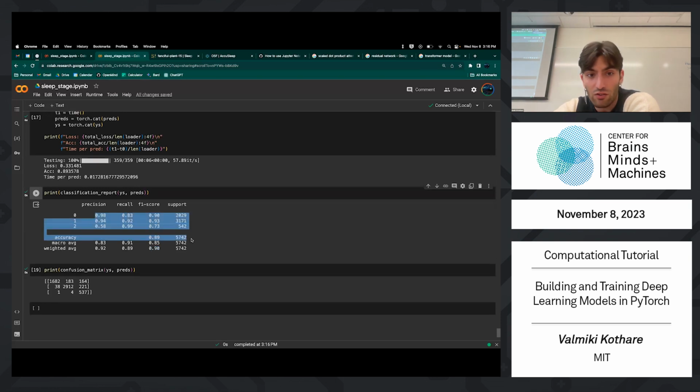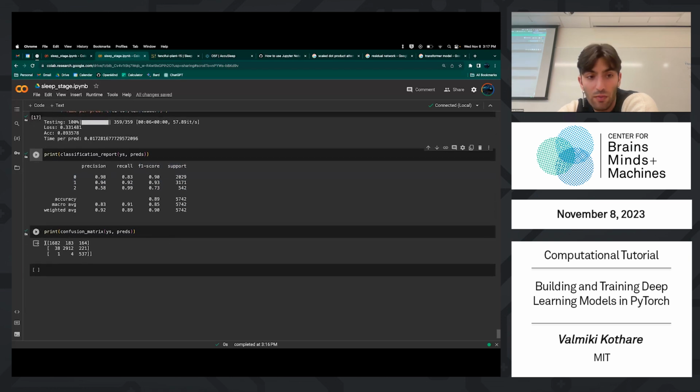These other metrics can come in handy for binary classification generally, using these precisions and F1 scores. And then our confusion matrix tells us how many true positives and false positives we have. And generally you want this diagonal to be significantly higher than the rest.